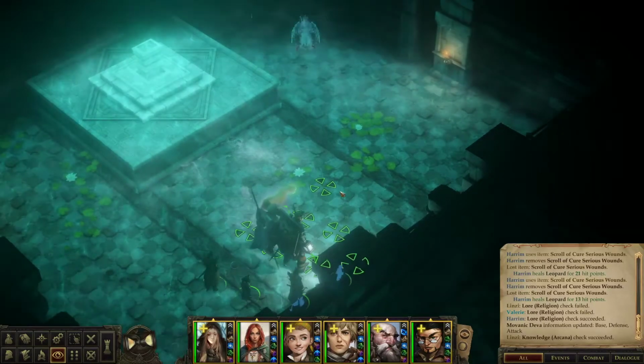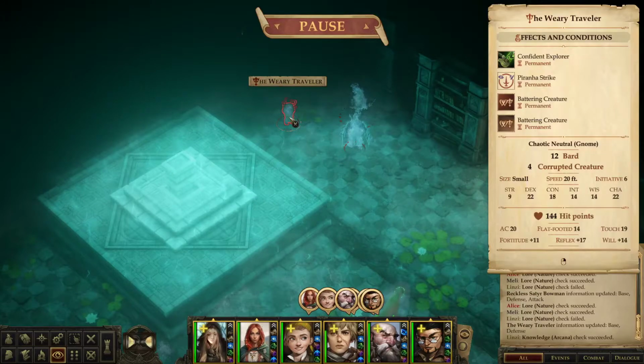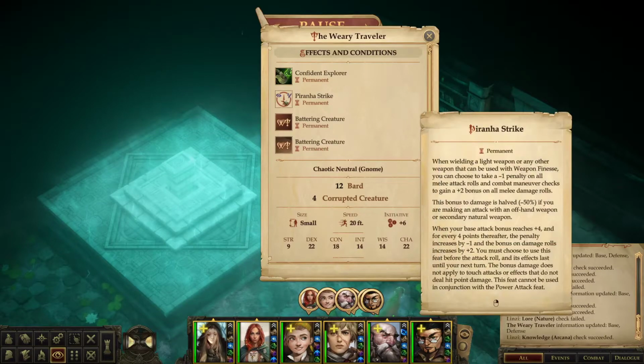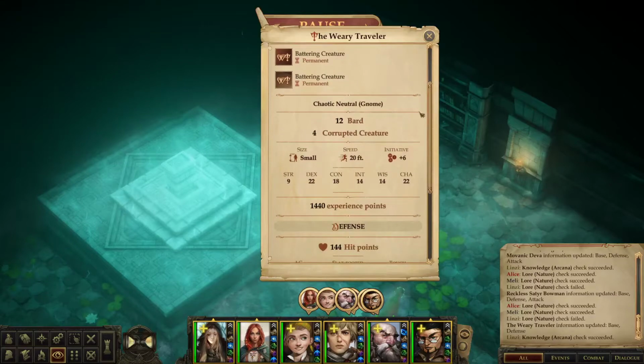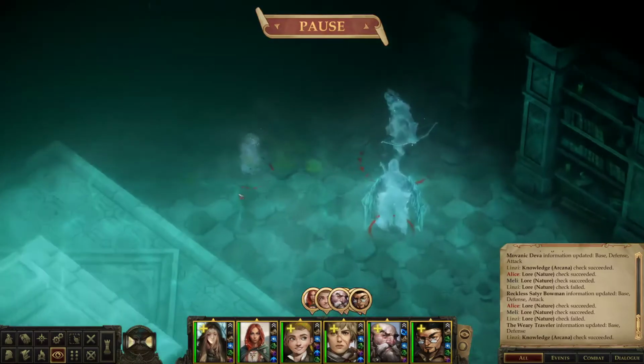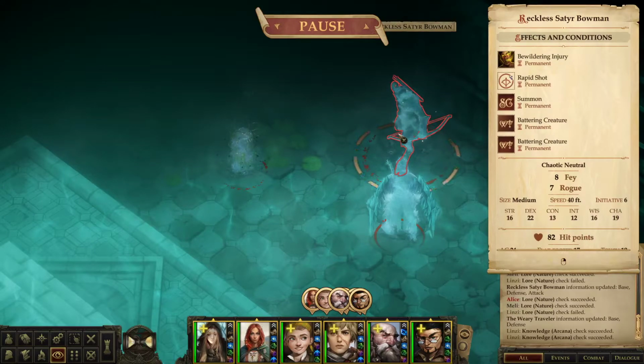They've also got archers, but this is our Weary Traveller here, and he's an archaeologist bard. He's got a confident explorer. He's got a piranha strike, so he's going to be dealing more damage when he hits. But as a 3/4 BAB class, that will actually probably work in our favour. Level 12 bard, level 4 corrupted creature, big chunk of experience, and basically, there he is. You can see the strange growths. The easiest ones to kill are these satyr bowmen, even though they look like they're really quite high level.